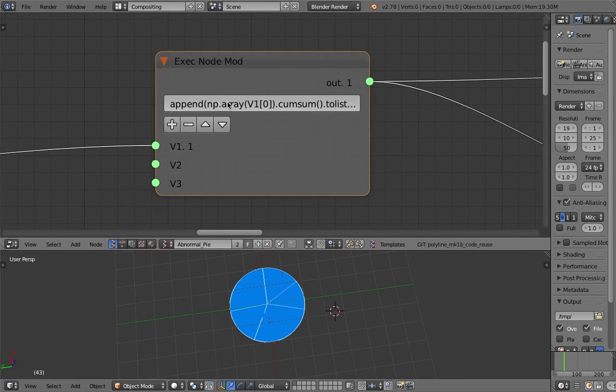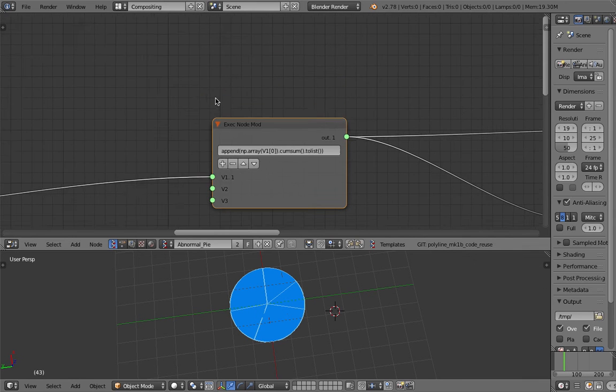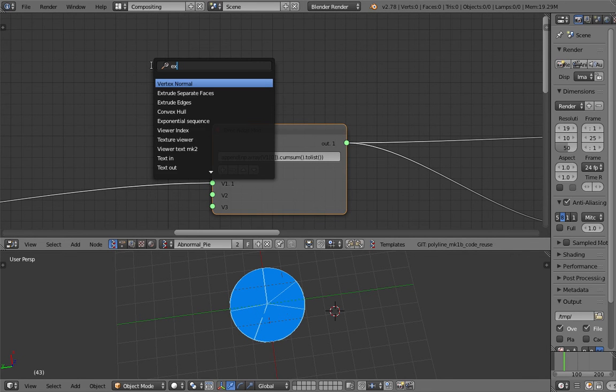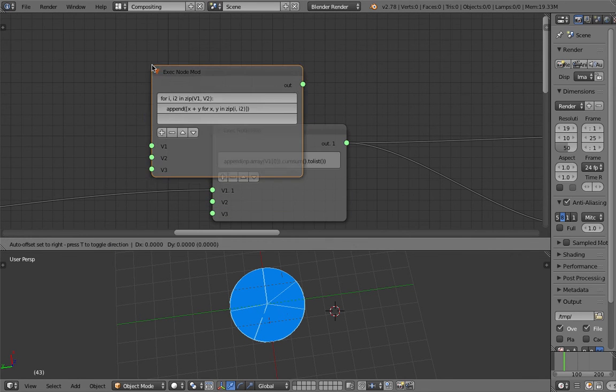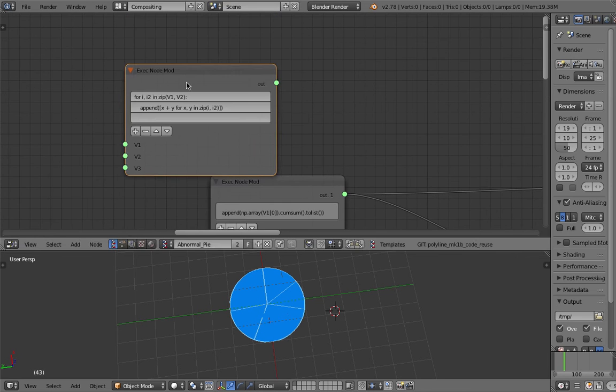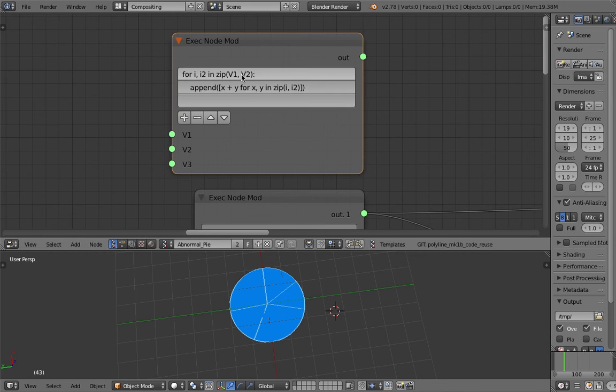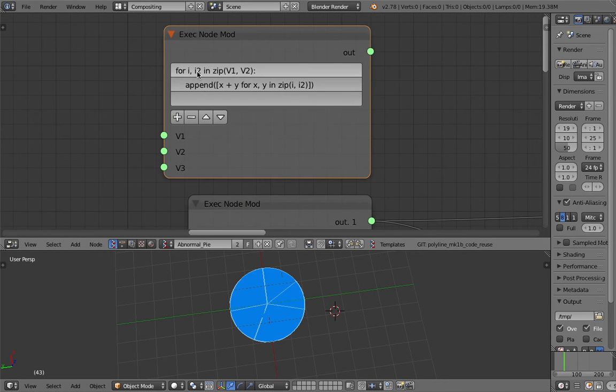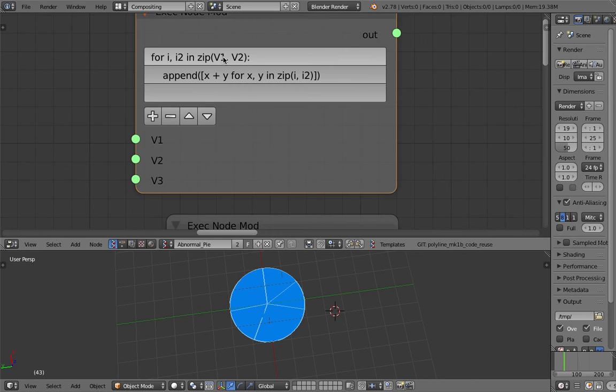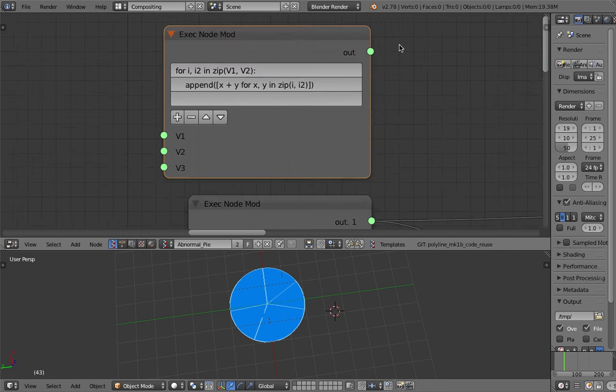This is the execute node mode. This node is pretty interesting. If I make it execute node mode, this is how the node looks by default. It has an example for i and i2 in zip, v1 and v2 append, and there's an output.